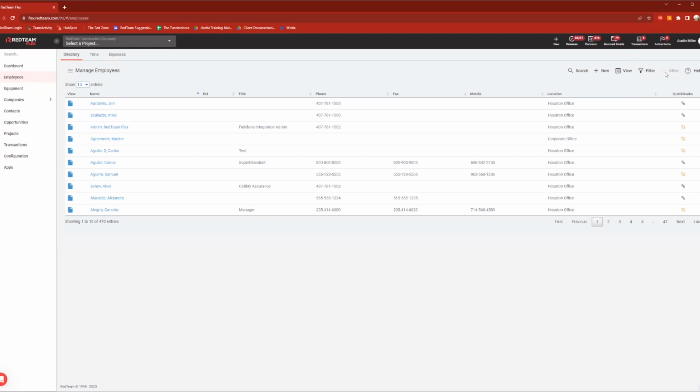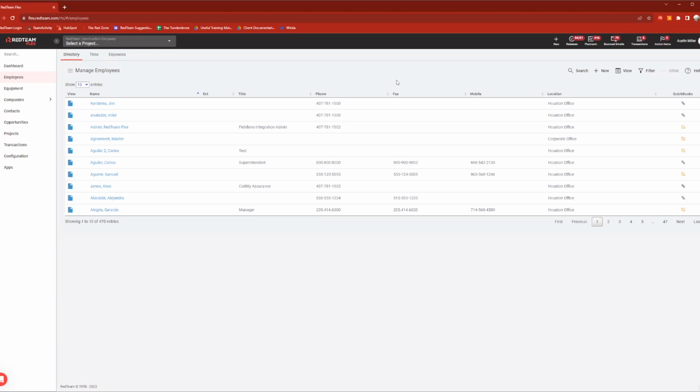Last icon on this page will be the other. If there's any other actions you can take other than the ones we just looked at, you would come to this icon. Here on the employees page, there is not. I don't have any other options here, so it's grayed out for me. But other pages, there might be. So come take a look if you're trying to do something that's not the things that we just talked about. Like I said, these icons are pretty standardized on almost every kind of overview page, really every page in RedTeam. So I wanted to definitely go over those.